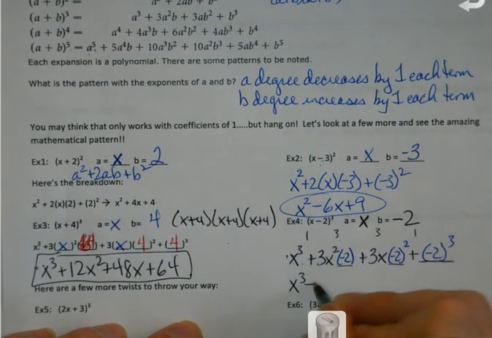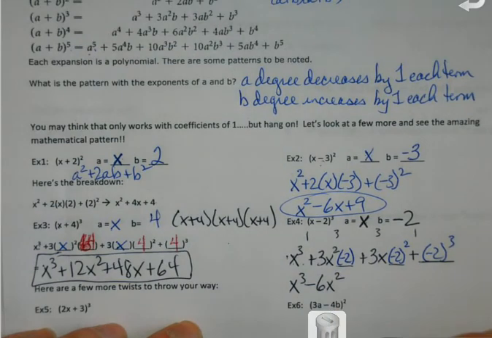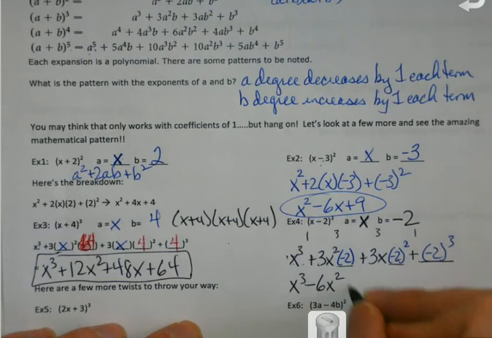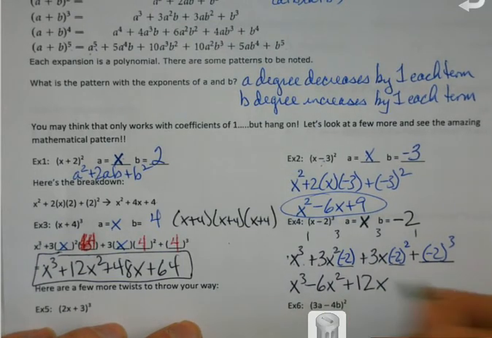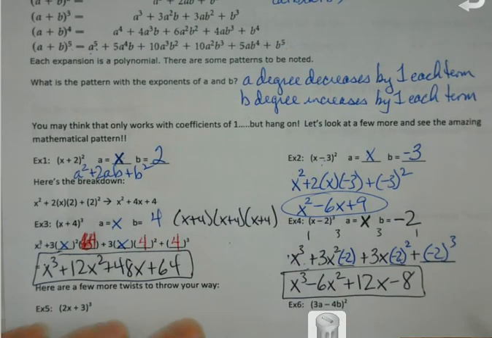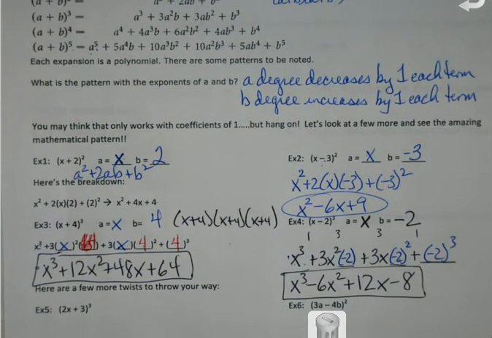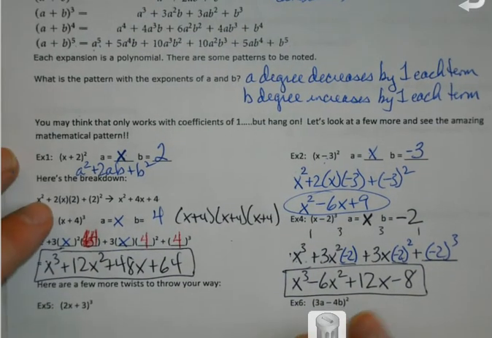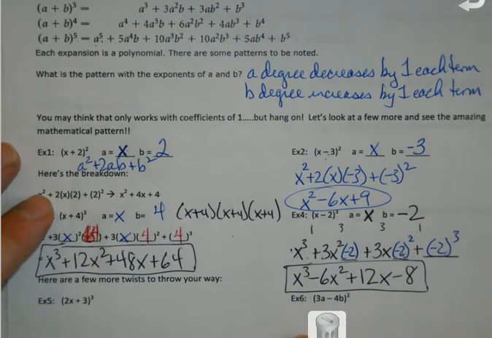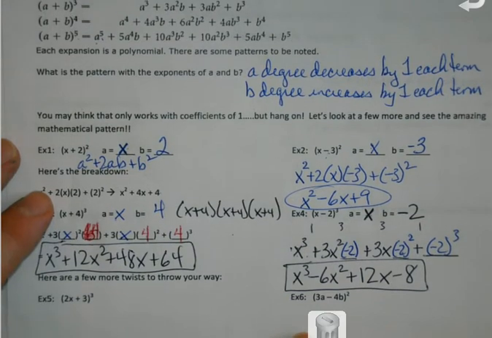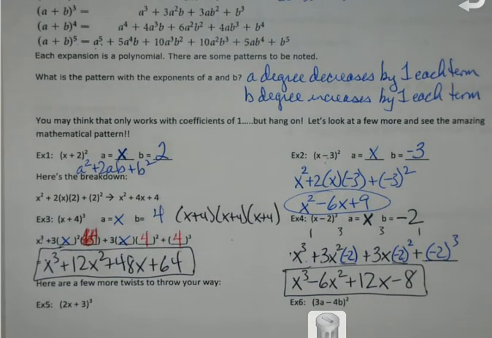Negative 2 times 3 is negative 6x squared. Negative 2, notice I use the parentheses. Negative 2 quantity squared is 4, times 3 is 12. And negative 2 cubed is negative 8. And like I keep saying, you can multiply this out if patterns for some reason aren't your thing, but math, patterns are a big part of that. So getting used to those patterns, at least down to 3 or 4, is something that you really want to do.